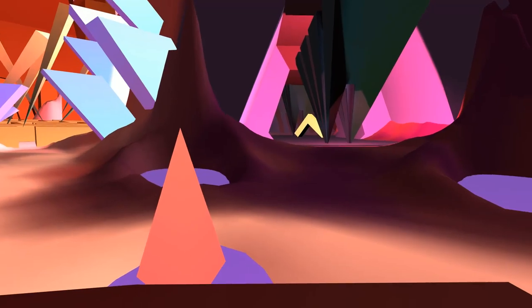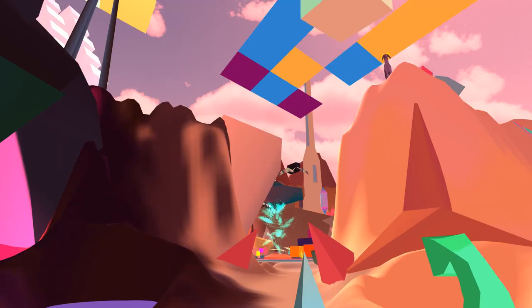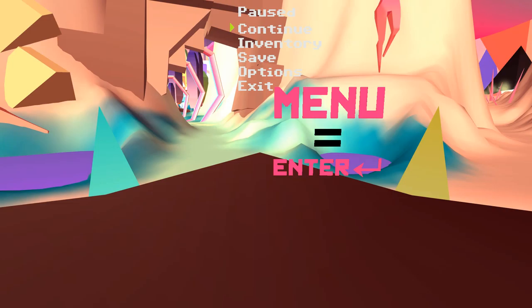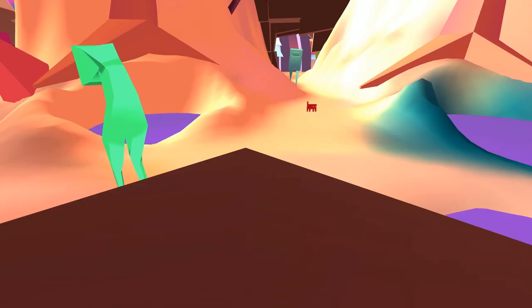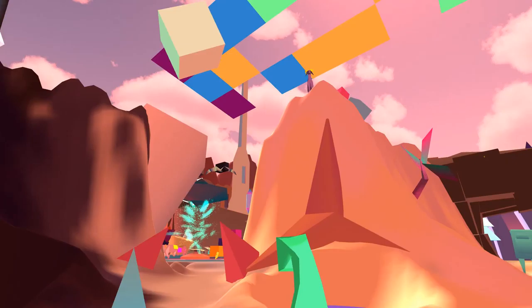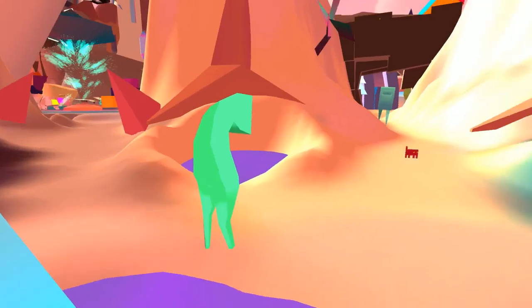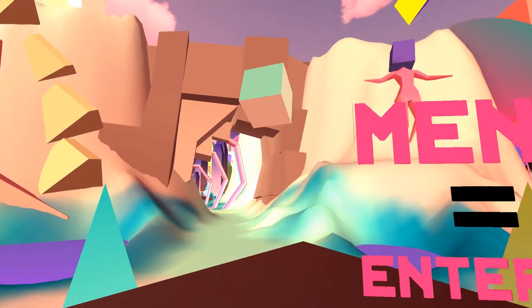It's a first person. What the fuck? Menu enter, okay. Inventory collection, we have nothing there, so okay. Oh. Well, it's colorful. Can I jump? Yes, I can. Okay, so very basic stuff there.